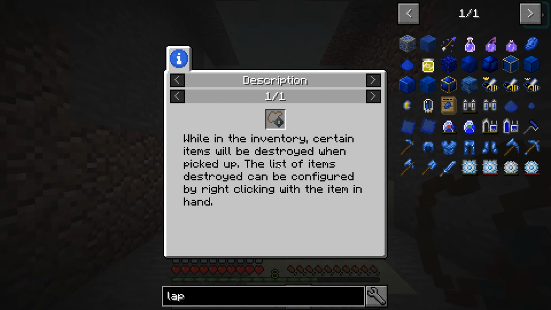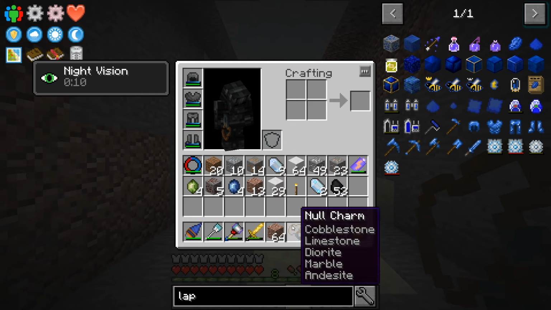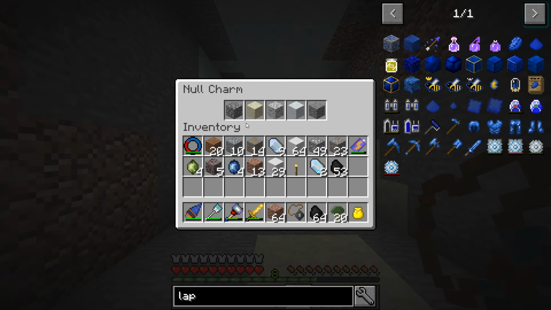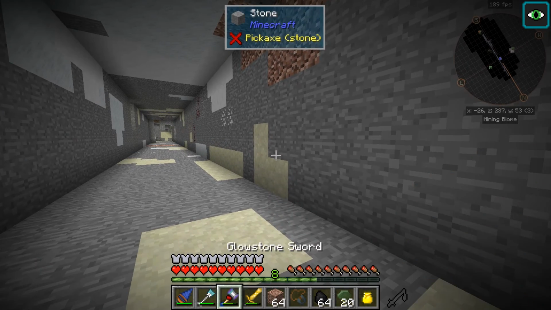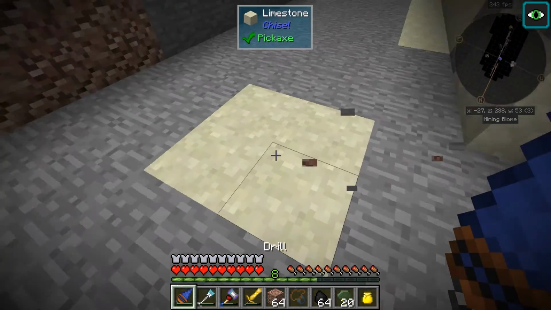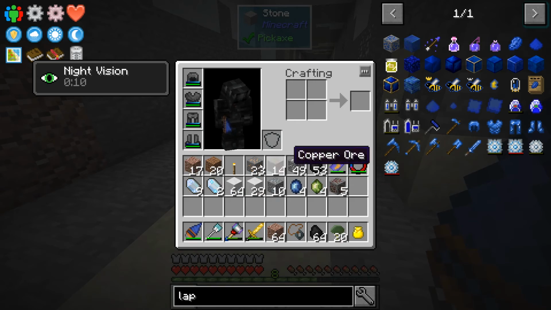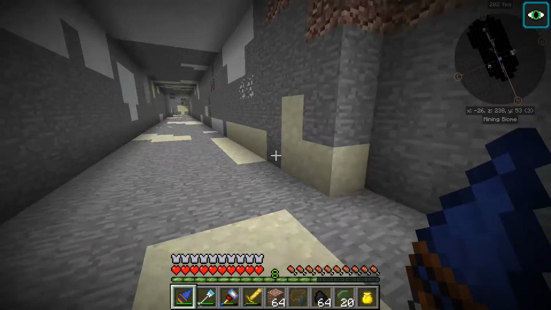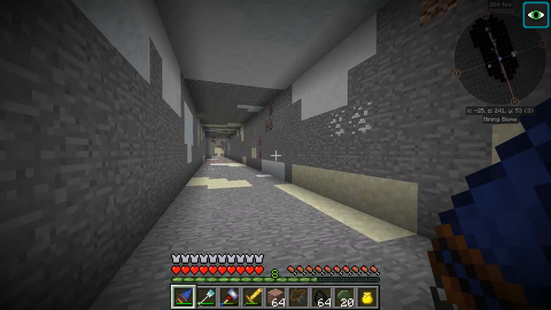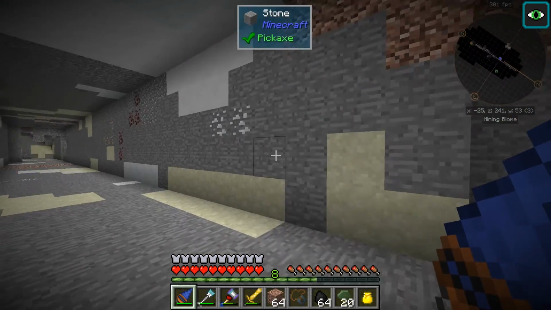I think you can have multiples of these, which I'd recommend probably 2, so you can get rid of more than a few things. Like I put cobblestone, limestone, and stuff in here, so that way when we use this drill, all those items disappear, and we only get the stuff we want filling up in our inventory. So no more deleting stuff in the trash can. And also everything's lit up because I have night vision.